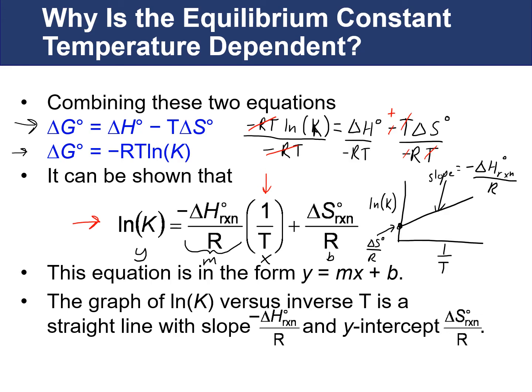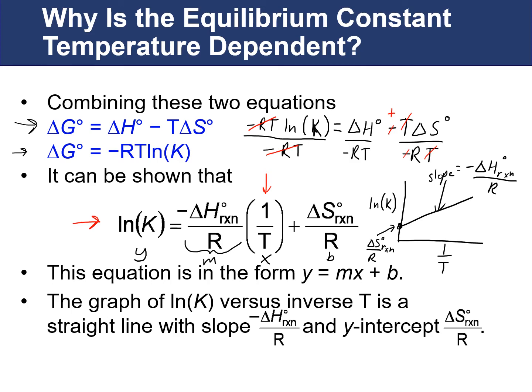So this is actually a way that you could experimentally determine the change in enthalpy and change in entropy for a reaction, which would then enable you to back calculate the enthalpy of formation for any new compound that you have made and put it into one of the tables. Because this equation has the form y equals mx plus b, once we figure out the general equation, we could find the delta H and the delta S, or if we have the delta H and the delta S, we can then use this to figure out a K value at any new temperature.